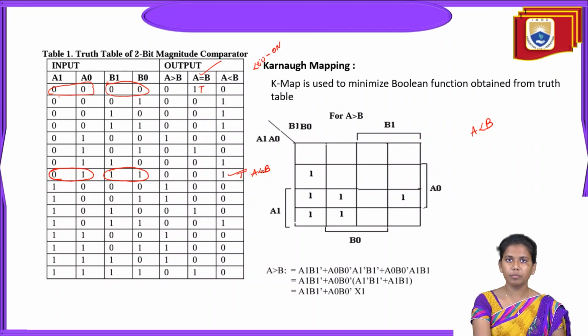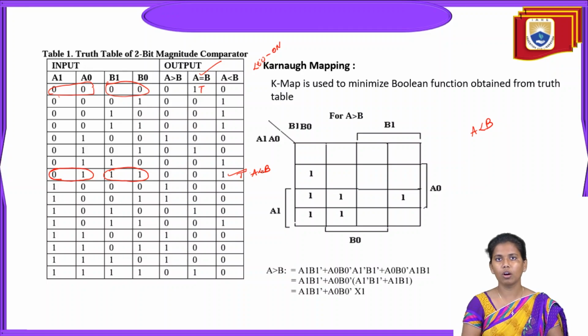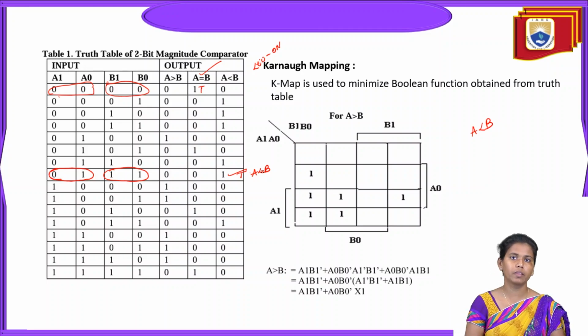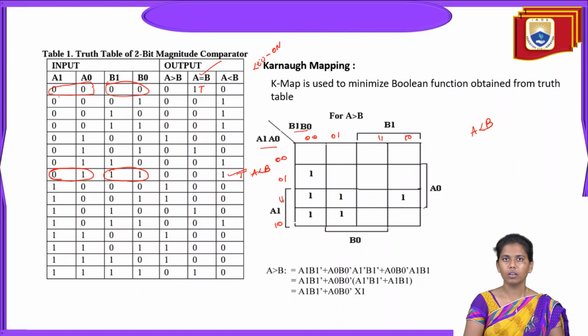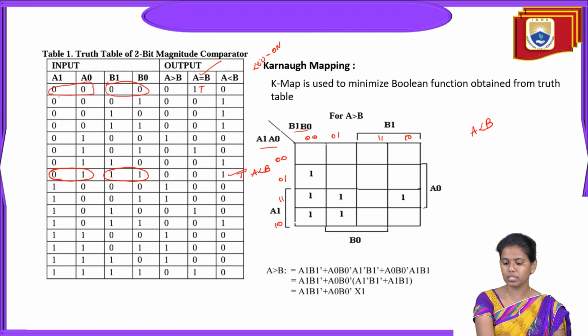And then after drawing the truth table, let's move forward to the Karnaugh maps. So Karnaugh maps are nothing but K-maps. We can draw these K-maps based on the truth table. So as per the truth table, here we have segregated A1 B1 and A0 B0. So here 0 0, 0 1, 1 0 and 1 1. Similarly 0 0, 0 1, 1 0 as well as 1 1. So as per these output combinations, or as per these inputs A0 and A1.